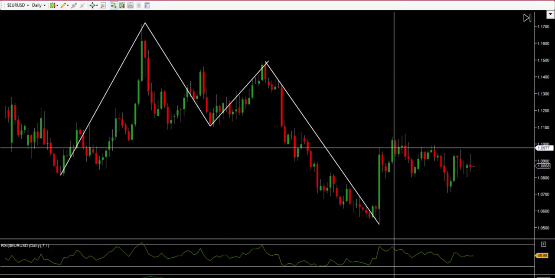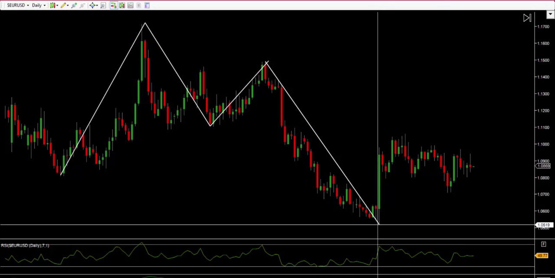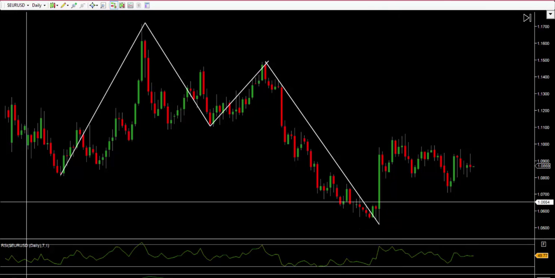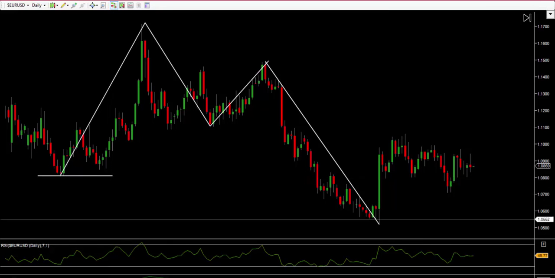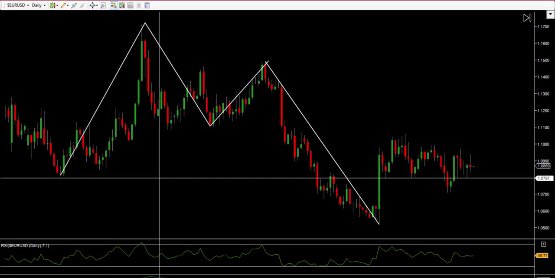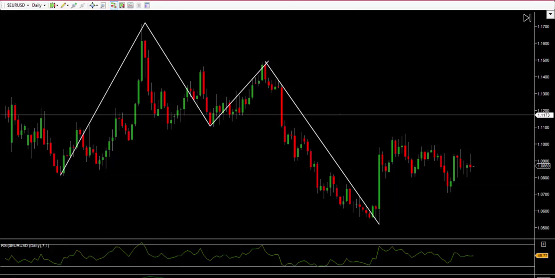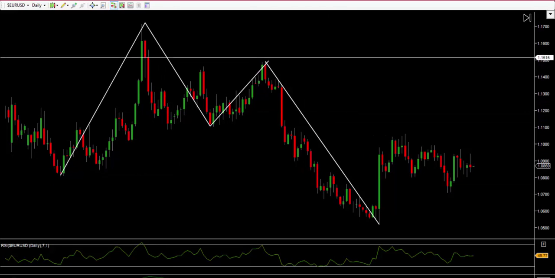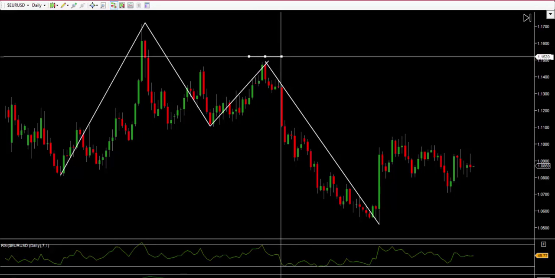If I went through that too quickly, I do have a video on how to read a price chart, covering breaks of structure highs and structure lows. We can see that we took out this low here as we moved down, which tells me we're still bearish. We're not going to have a bullish rotation until we take out this high. We're on the daily chart, so it's going to take a long time to play out.